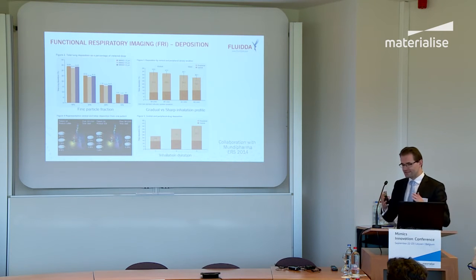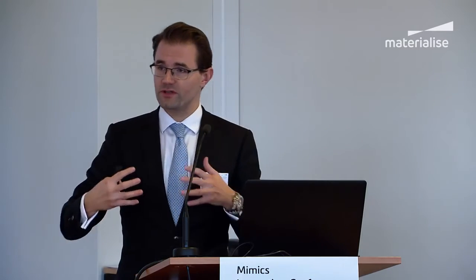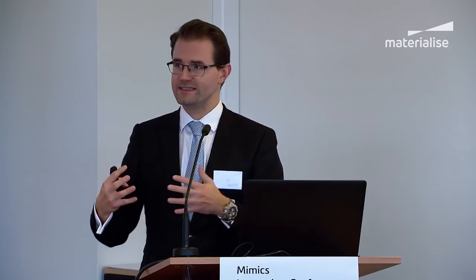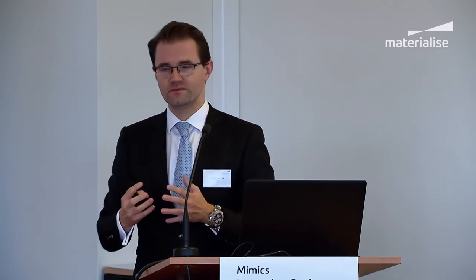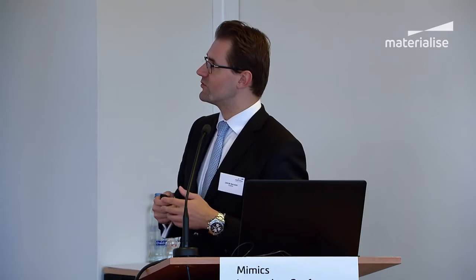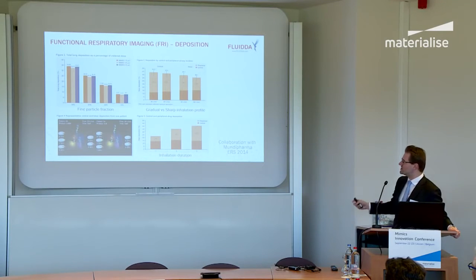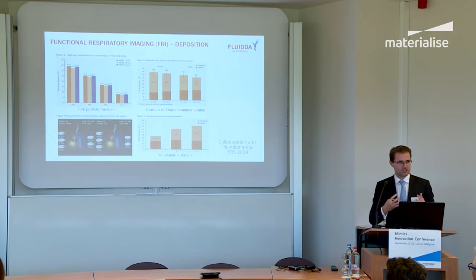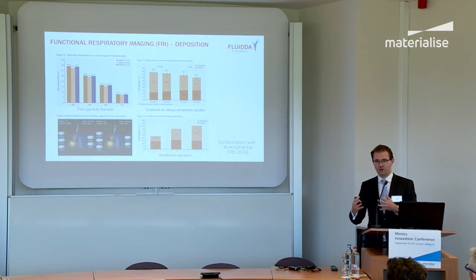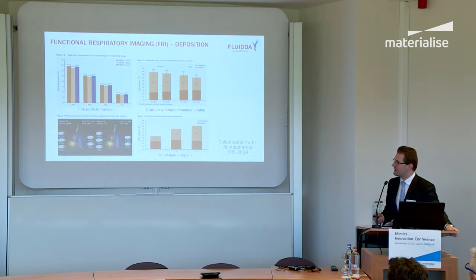The advantage of doing that is that based on the simulations, you can test different scenarios. So if you're a drug developer and you want to develop a formulation with a device, we can actually help you to understand what drives specific deposition. Is it the fine particle fraction in your formulation? Is it the way the patient inhales, the gradual versus a sharp inhalation profile? Is it the duration of the inhalation? All these factors play a role, and often it's a question of what drives deposition most. So if I have limited resources, where do I have to spend my resources in order to get the results that we'd like to have?